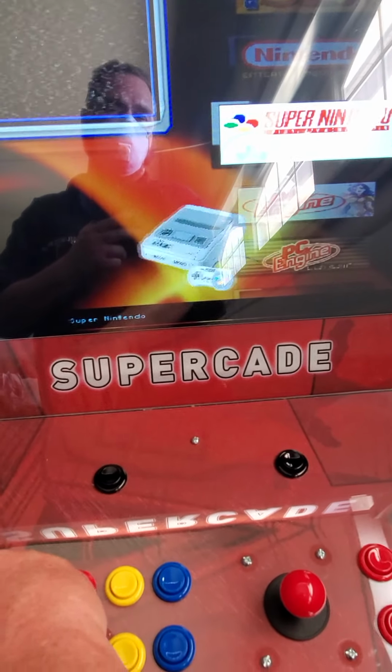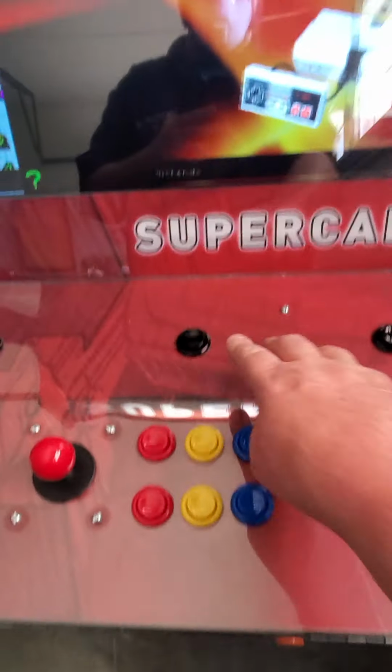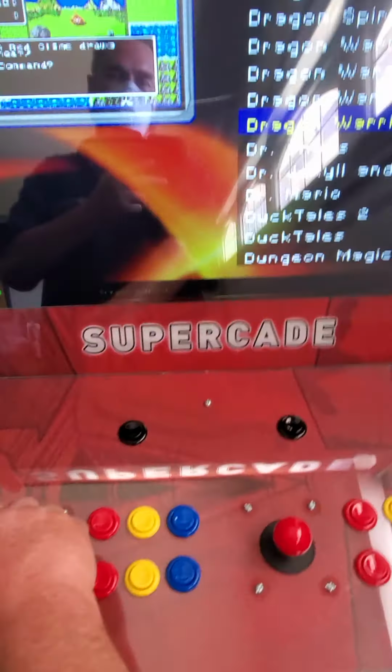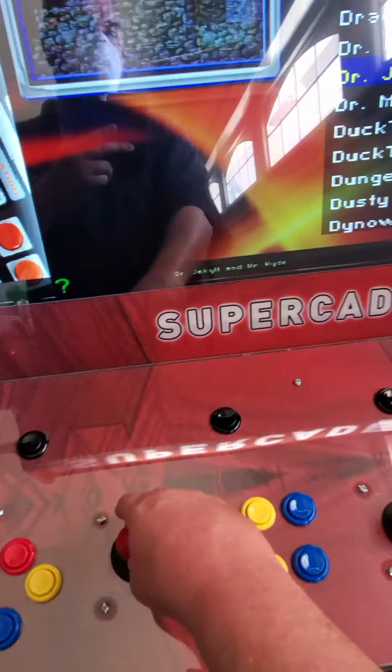Once you get to a platform, let's say it's a Super Nintendo or Nintendo, we're going to once again use this, your player 1 and 2 with all console games. We're going to hit this black button here. Now we're in the menu, and once again, we follow the same process. We just scroll up and down till we see anything that we want to play.